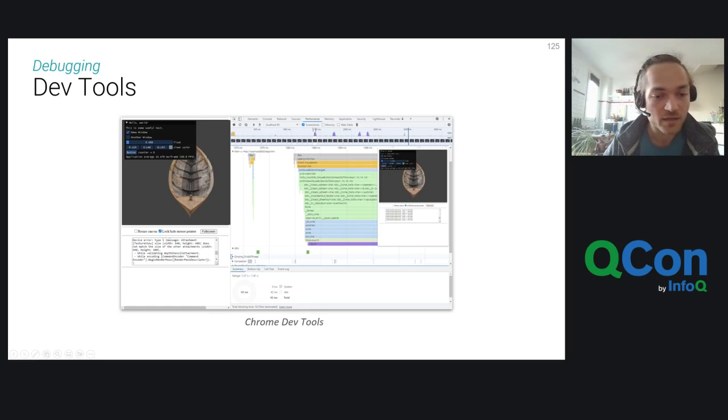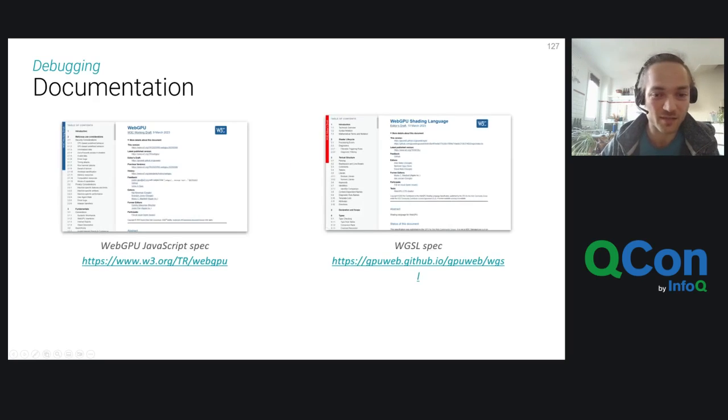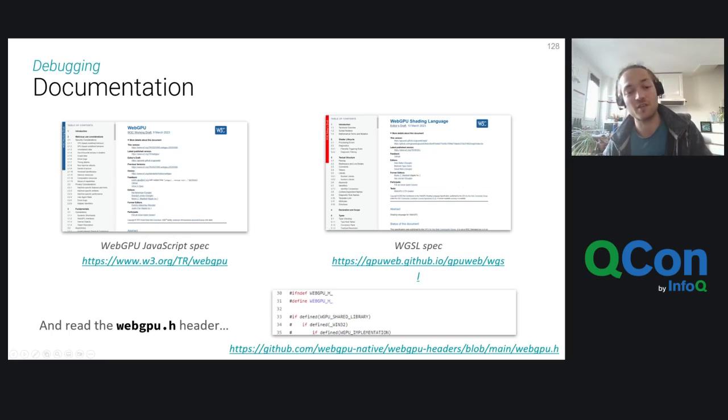That sounds stupid, but I'm just mentioning that when you debug, something that is important to look at is the documentation, in particular the JavaScript spec. Even though you're doing native, there's not really a specification for the native API, so I end up using the JavaScript spec a lot to figure out how the native one works. And if you're interested in the specificities of the native API, just look at the header. I don't have a more precise, more advanced tip for this.